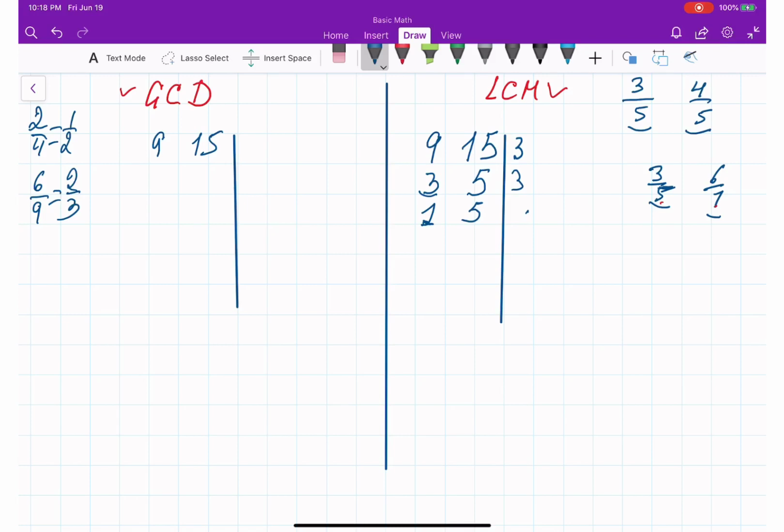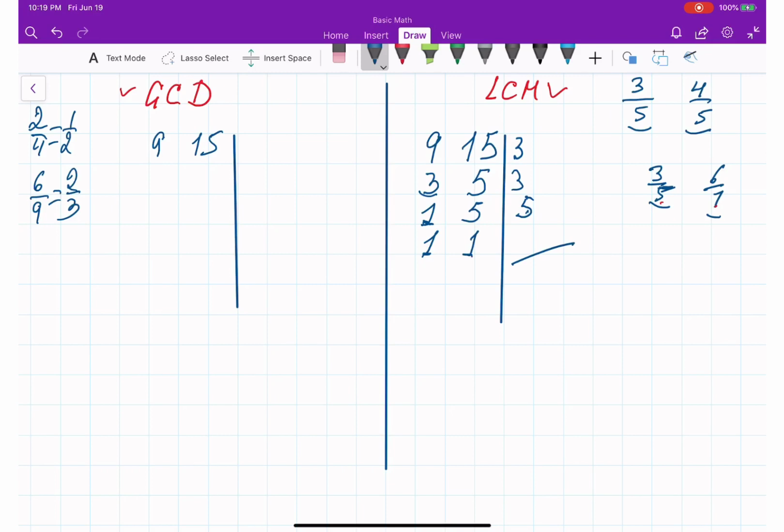Okay, so the first number we got 1 already. There is no further division without any remainder or fraction. Therefore, we are done with the first number. Second number 5, we continue dividing. 5, what's the smallest prime number we can divide by? It's going to be 5. So 1 cannot be divisible by 5, so it's going to stay as a 1. 5 divided by 5 is 1. Okay, so once we reached both numbers to 1, that means we're done with division.